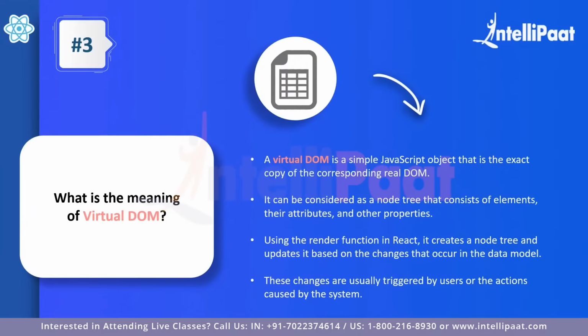And then React uses something called the render function, where it creates a tree, updates the tree based on the changes that happen in real time with respect to the data model, and then presents the changes you have made to the browser, right? Virtual DOM is in fact used for that as well. And then when there are changes, either performed by the users or by an action which causes something to change, the render function is called again, the virtual DOM is put into use, the object is used, and then the working of it goes on in an order, as we'll check out in the next couple of questions.